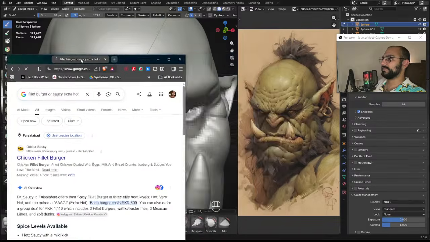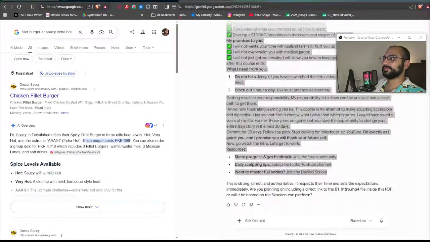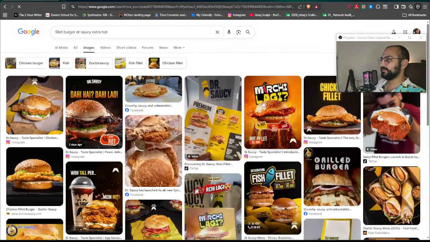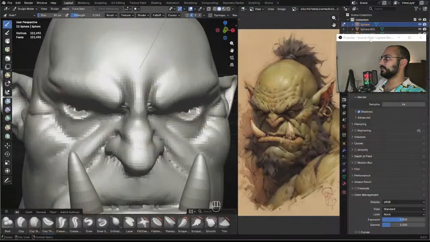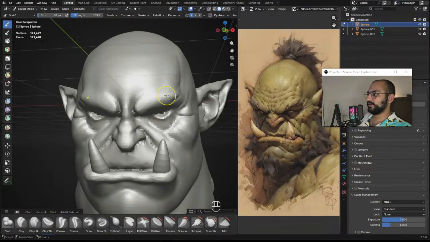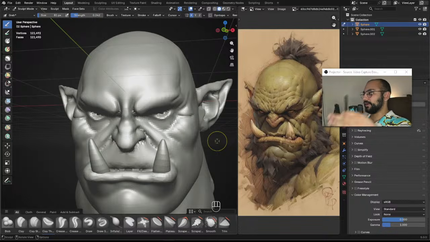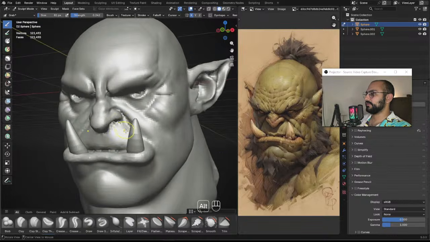Let me show you this burger here. It wasn't as spicy as I thought it would be. My spice tolerance is now through the roof, bro. I just love spicy food, and I love testing my spice tolerance again and again. But this wasn't as hot as I expected it to be.